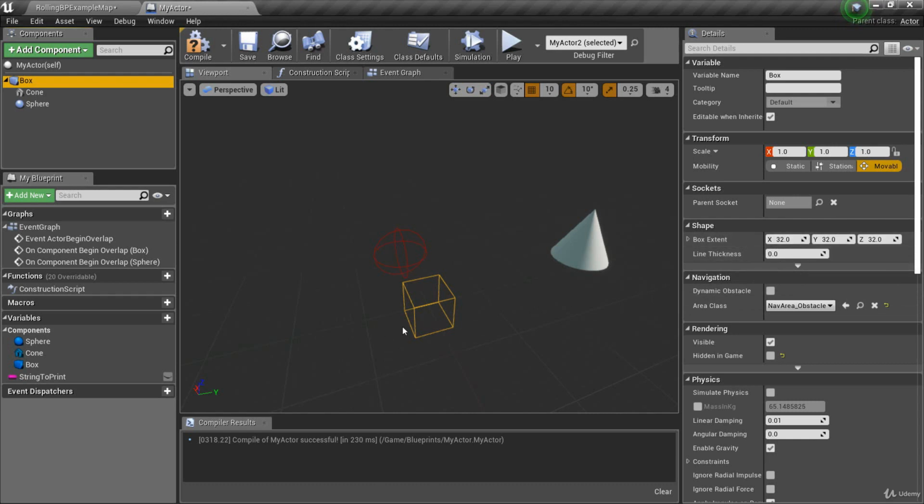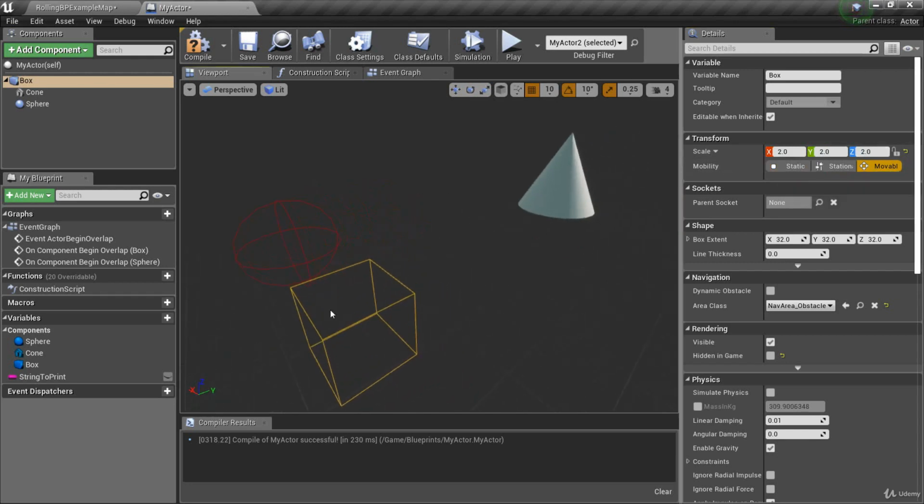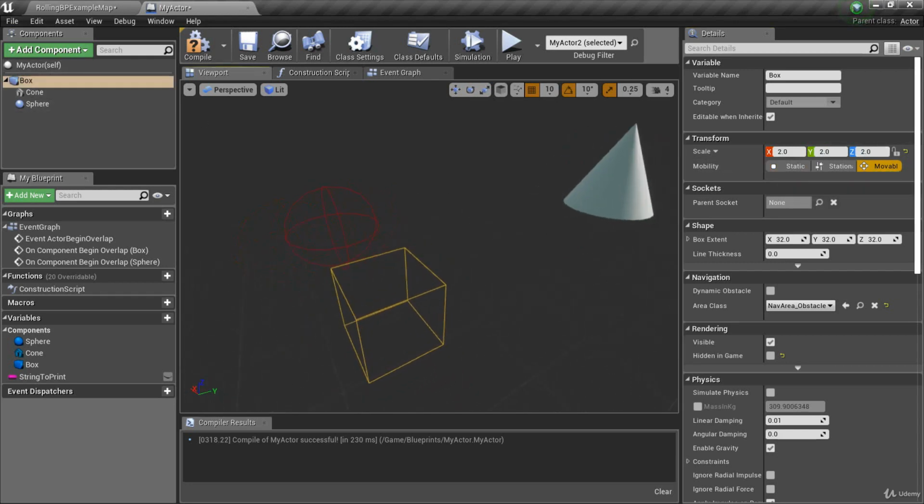And this allows us to change the size of the box component itself. So this is different than scaling the actual root here, because if I take the scale and say change the X, Y, and Z all to 2, then because the sphere and the cone are children of our root component, they will be scaled as well.